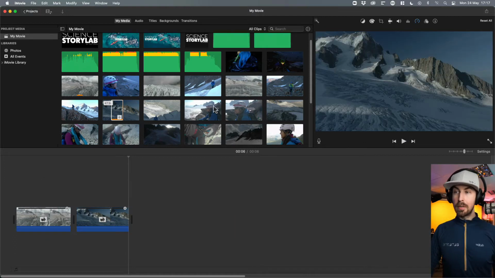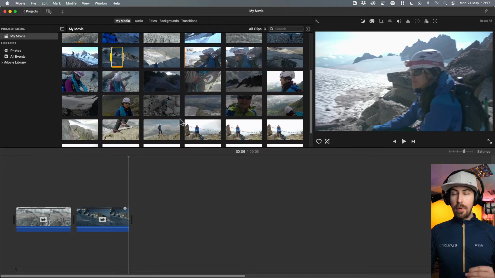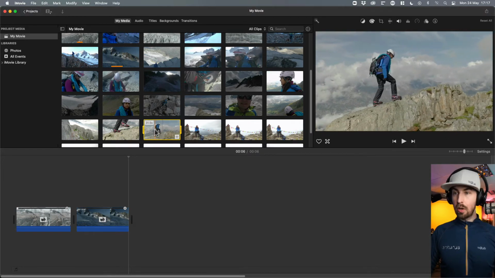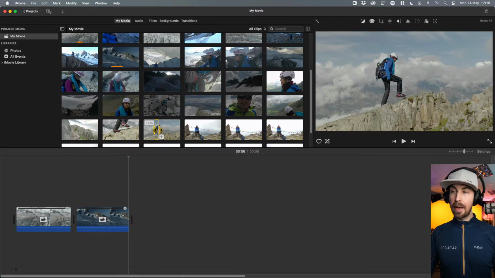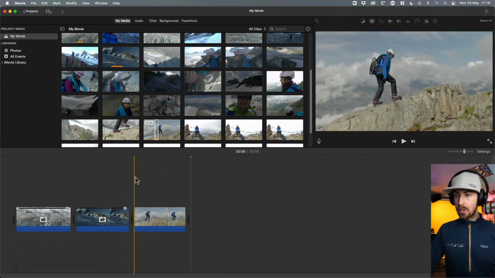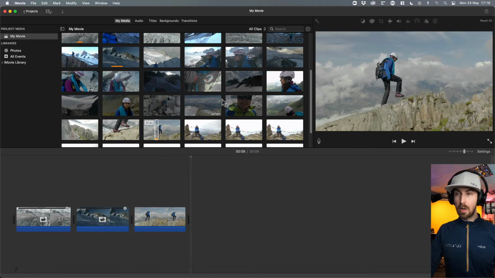Next up, I want to introduce Tamara. Really what I want is probably some far away shots of her to begin with, and then maybe some face shots for when she starts talking. So maybe I'll use this one where she's walking along a little ridge. I for my in point, O for my out point, hit the plus and it'll add it into my timeline. So that's 9 seconds altogether. That's great. That's what I wanted.